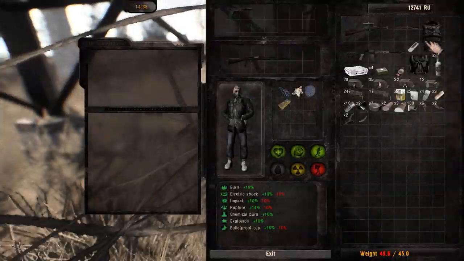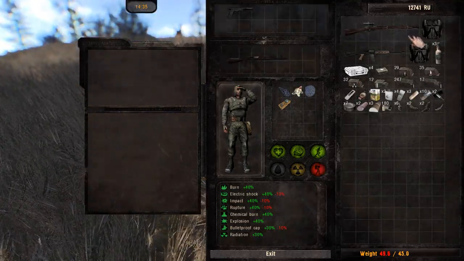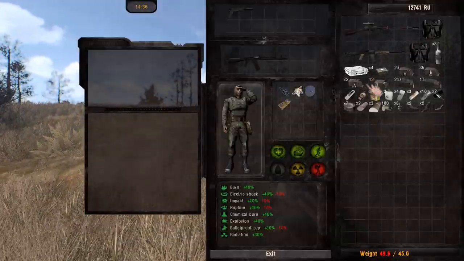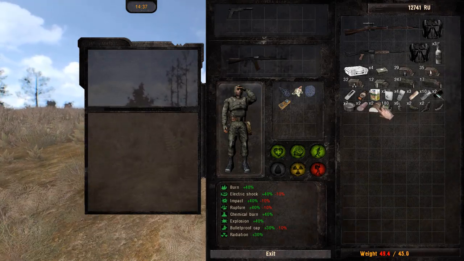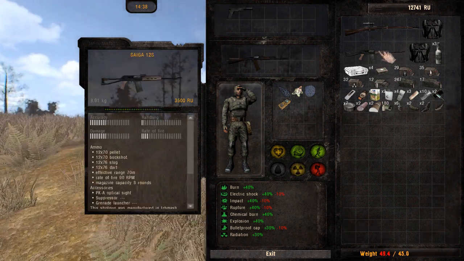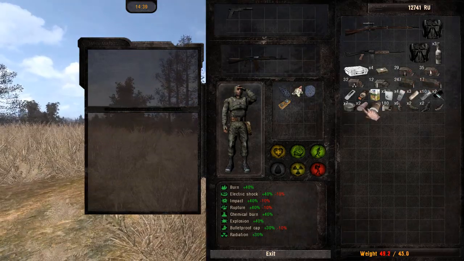We are extremely overburdened. We have to drop something, because now whenever I run around, it's really heavy. Maybe I should just eat all this bread. Or maybe find something else that's kind of heavy to drop. Well, I ain't dropping my sniper rifle, fuck that. I'll just eat more bread.